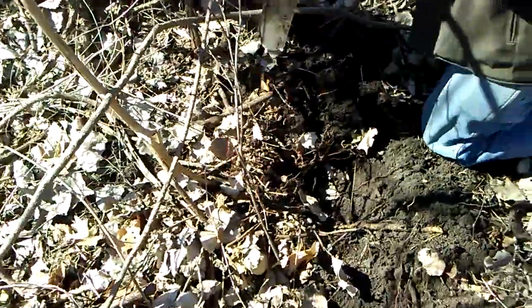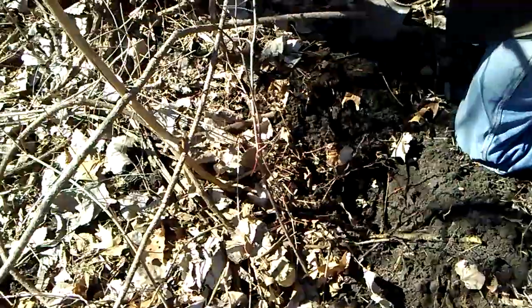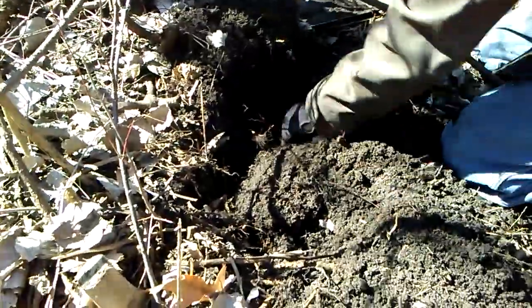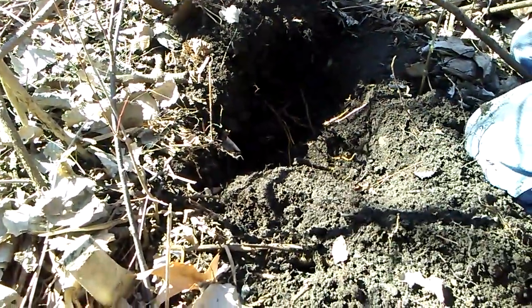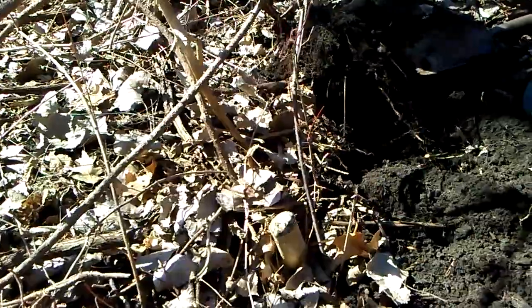I have some really old pictures of this. Ooh, what is that? I have some really old pictures of this depot from around 1910, 1911, right before it burned down. I'm going to see if I can find any benches, because nothing has sat in this spot since they tore it down in 1950. So anything we dig up here really should have something to do with the depot. And they added onto it after they rebuilt in 1913.